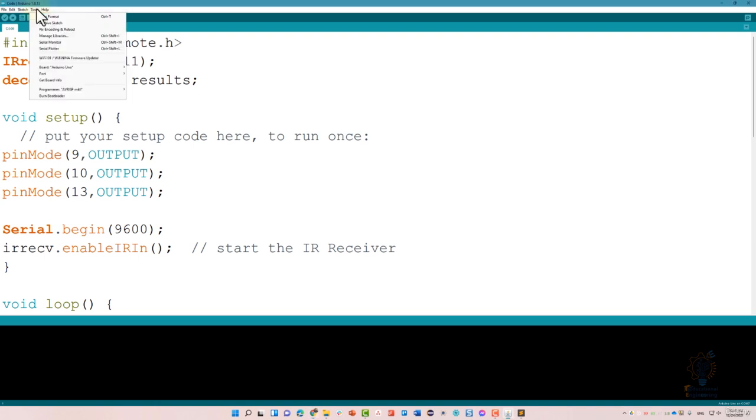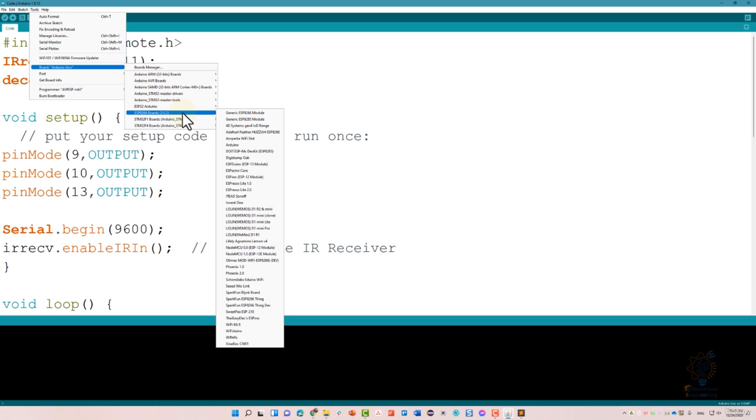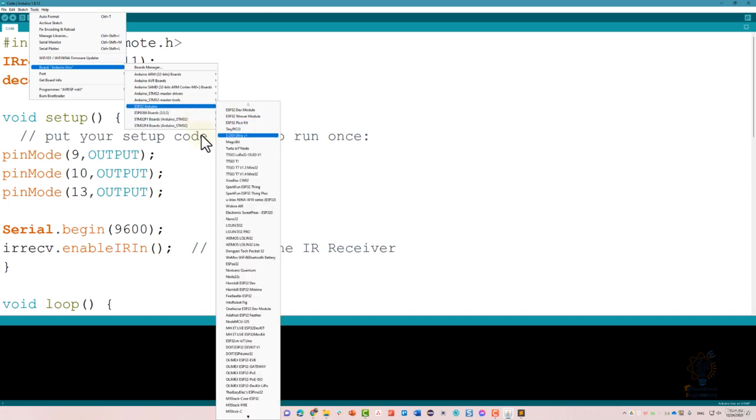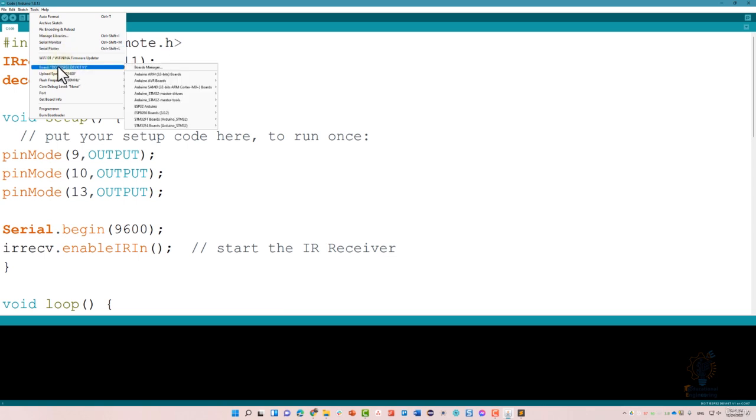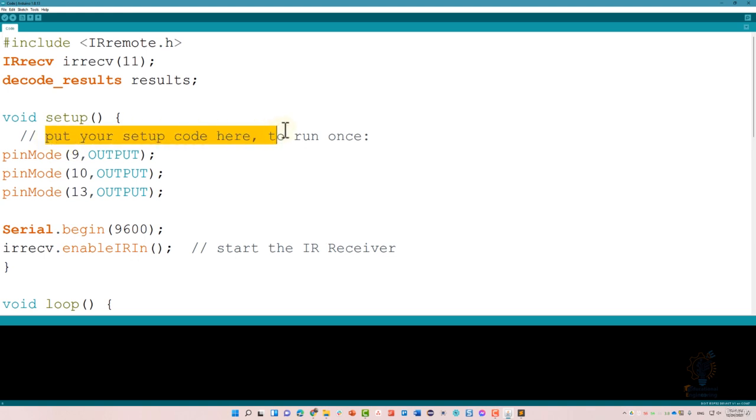Go to the Tools, and from there, go to the Board, and make sure that you have the ESP boards here listed. As you can see, this one is ESP8266, and as you can see, we have a wide range of boards. Here we have ESP32, and most likely the one that we will use will be the DoIT ESP32 Dev Kit version 1. I mean this one. DoIT ESP32 Dev Kit version 1. Now, as we mentioned earlier, we showed you a quick walkthrough for the board.